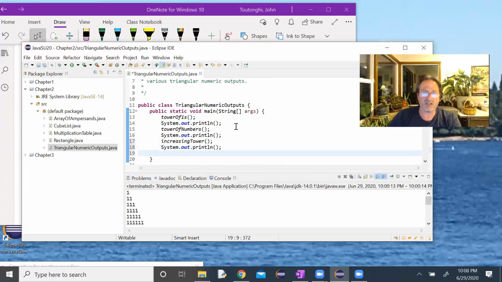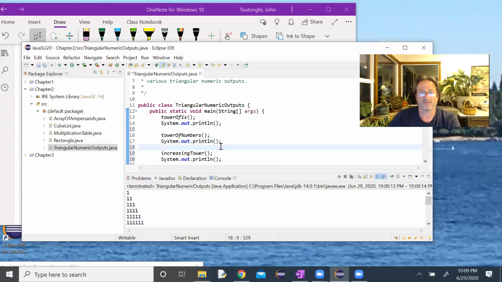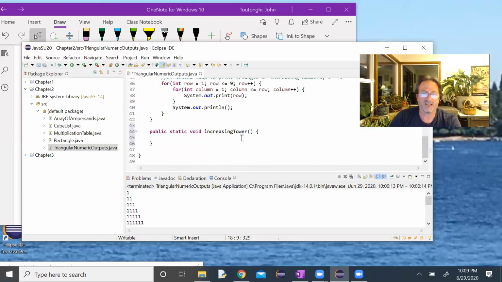Great. And you could do something like this if you want to help see it better. Tower of ones followed by a print line. Tower of numbers followed by a print line. Those were the two previous problems. Increasing tower is the third problem. So I'll come down here and just put a comment in. This is number 3. Print a triangle of numbers increasing on each line, on each row.